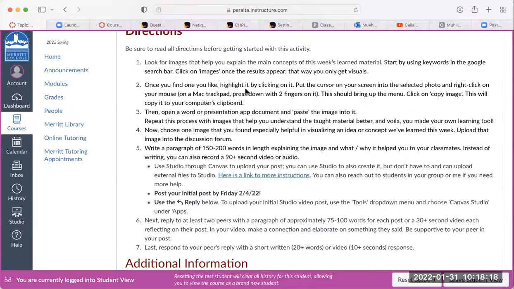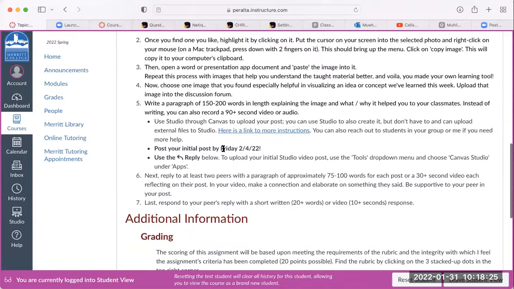Then copy one of those, paste it into a document, and share with the group why that image helped you understand the material you're studying a little bit better. That gets us a discussion, and we can share with each other what images help.